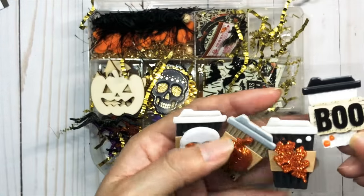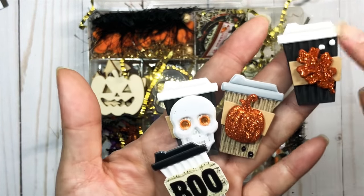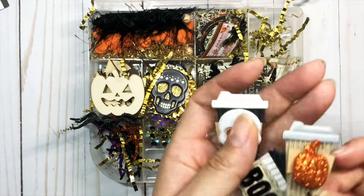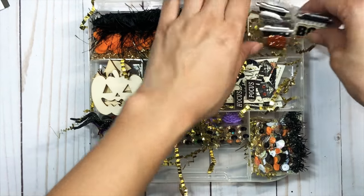Oh, I think I saw a video on this where she decorated these stickers. So cute and so simple. I don't even know where she got these coffee cup stickers from, but they're adorable. Love it. Thank you, girl.